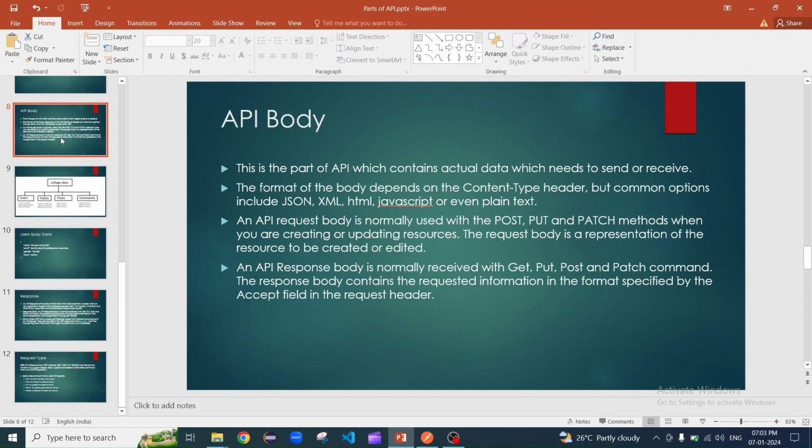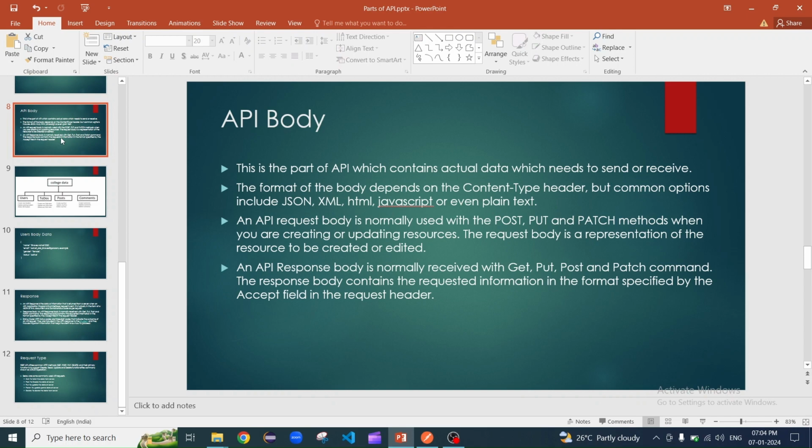So what is the request body? The request body is the body which we send from the client to the server. In the current scenario, the college authority is entering the student's data in the web application and clicking on the submit button. In this case, the data is sent from the client to the server. In that case, the body is added in the request body.